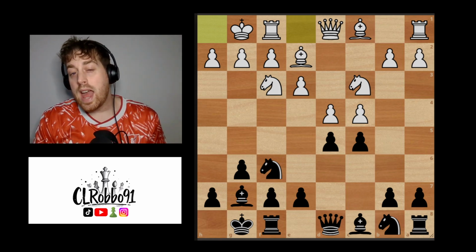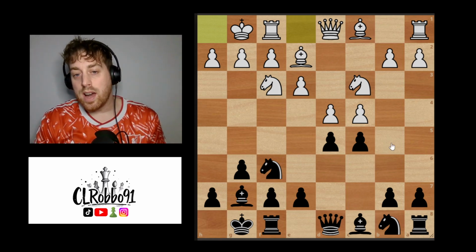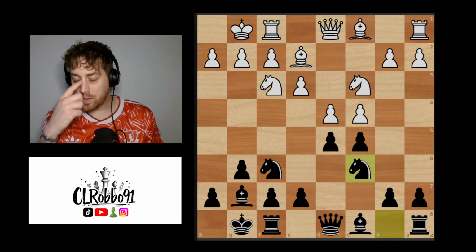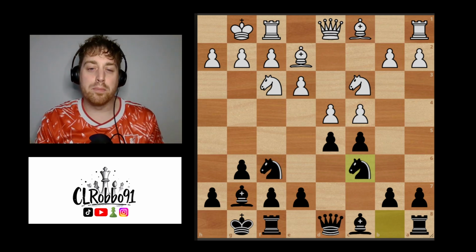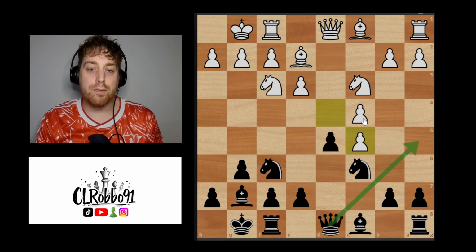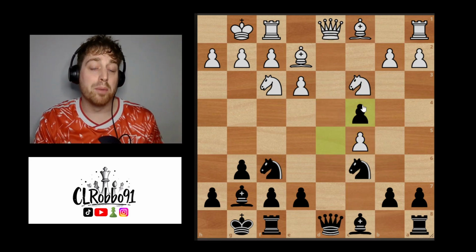He castles. And now he's castled, I should take this pawn. The problem is I don't. I play knight c6. And I think that's a little bit of a mistake because white can now grab this pawn because it's not so easy for me to win back. I can't go queen a5 because white's currently threatening this pawn as well. So I've got to deal with that problem.